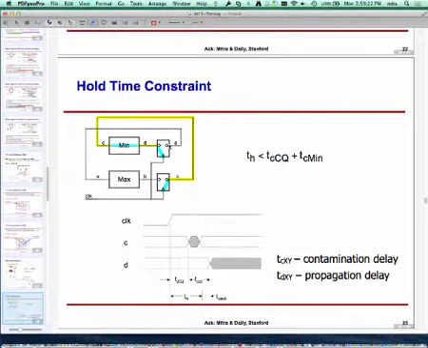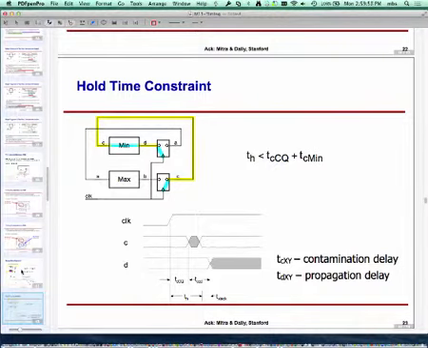What if the hold time is negative? Then hold time negative is good for you in this case, because if hold time is negative, then the left-hand side is negative, the right-hand side is guaranteed to be positive, and we are done. So the hold time constraint has everything to do with contamination delays, and for setup time, it's all about propagation. For setup time, you're looking at slow speeds, propagation. For hold time, you're looking at what's the fastest possible, so you're looking for contamination.